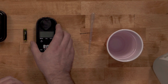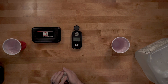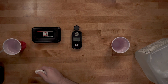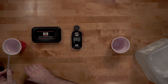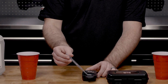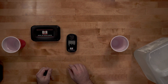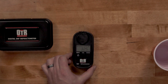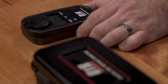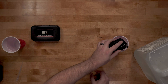To measure the exhaust fluid quality, open the cover and clean the sample area. Clean the pipette using distilled water and dry thoroughly. Turn the refractometer on by pressing the read button. Add a small amount of DEF fluid to the sample area using the pipette and close the cover. Press the read button to start the measurement process. Keep the refractometer in a stable and level position during the measurement process. The display will then show the reading. Open the cover and clean the sample area with distilled water and a soft cleaning cloth.